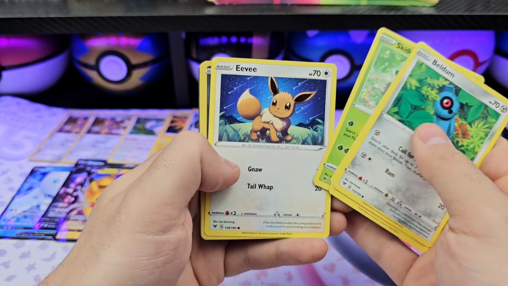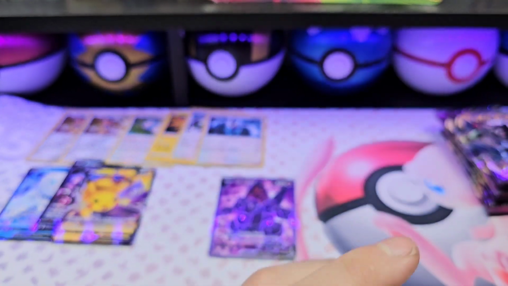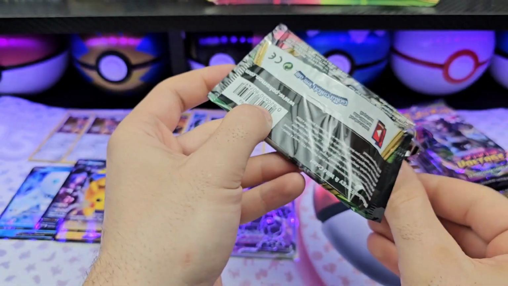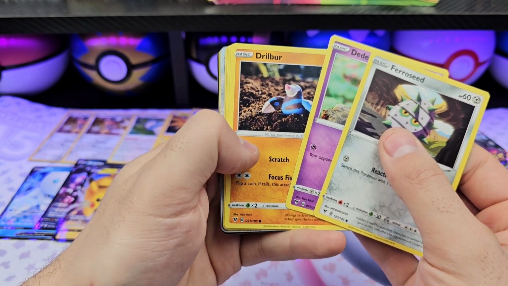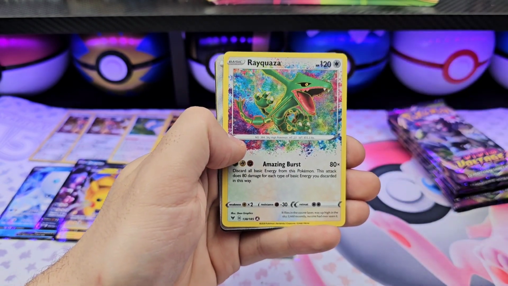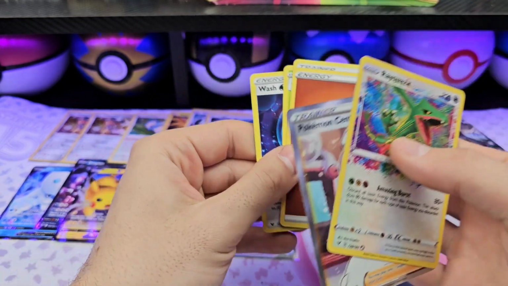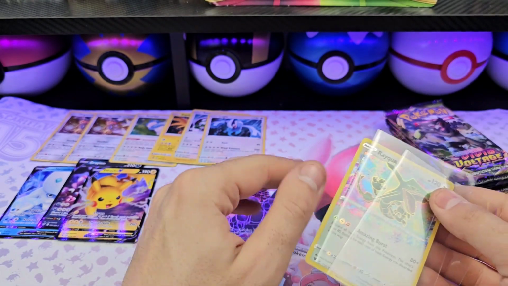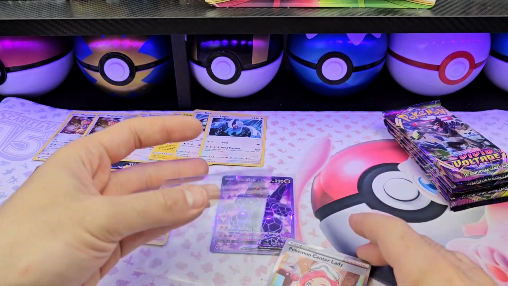Beldum, Blitzle, Milcery, Skiddo, Eevee, Poochyena. Wow. Bunnelby. What, Full Art Trainer? That's a Trainer. Amazing Rare Rayquaza. Cute. Okay, if I'm going to get an Amazing Rare, that is the one I'd want. And if I'm going to get a Full Art, I didn't even know it was in the set.